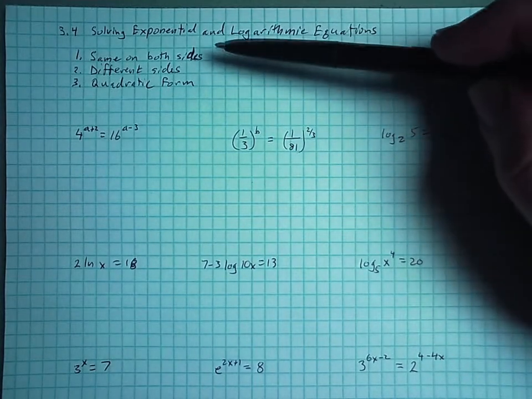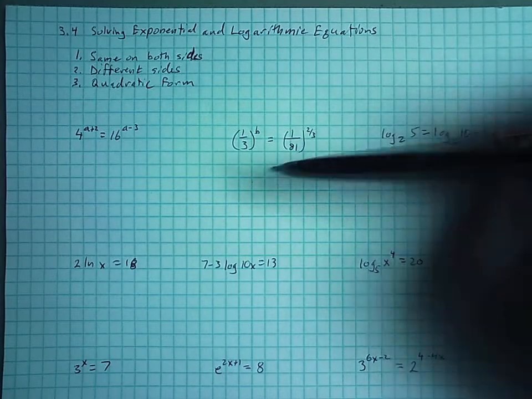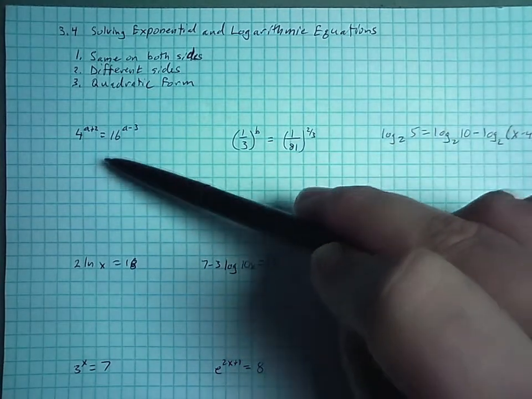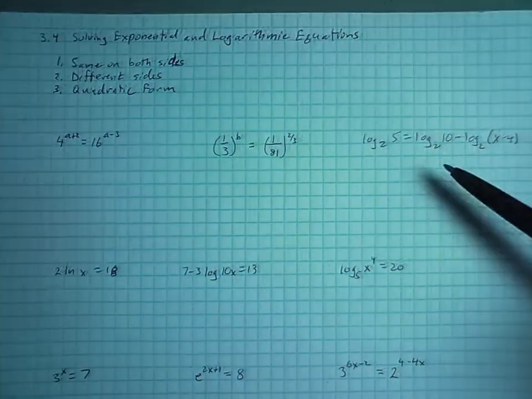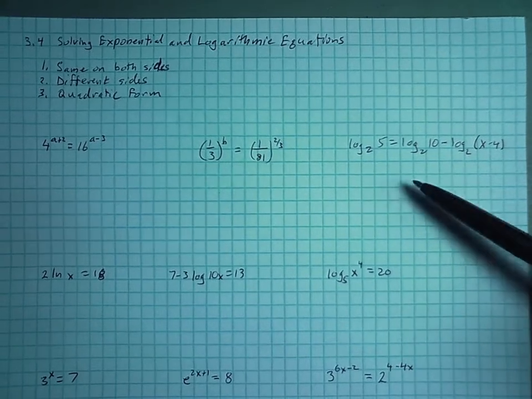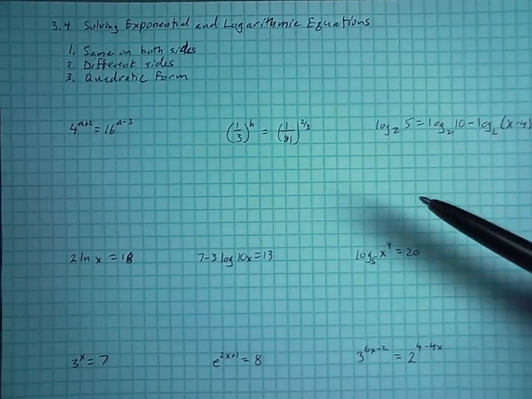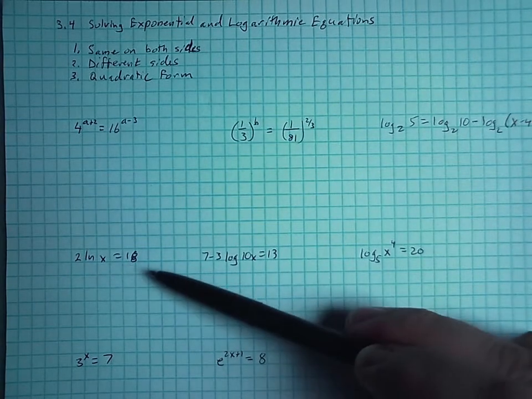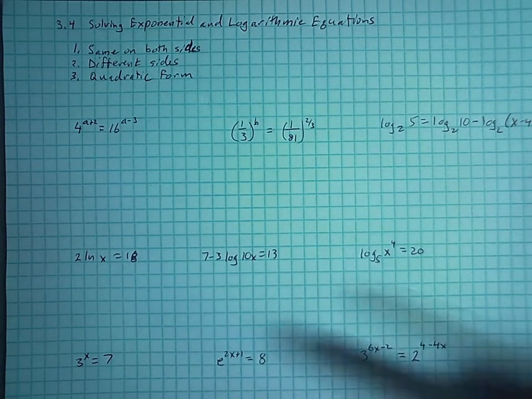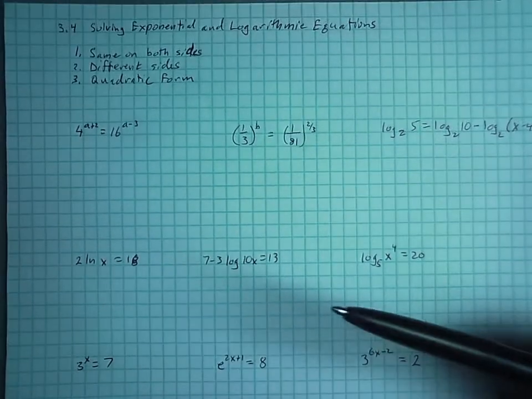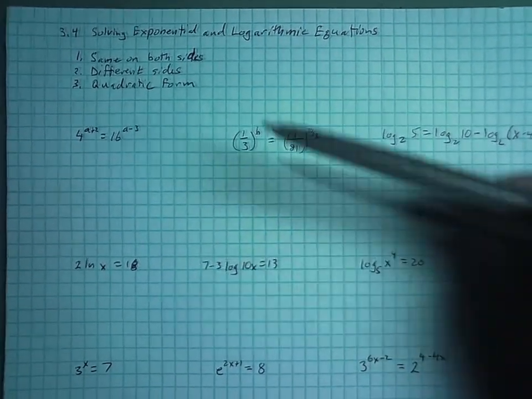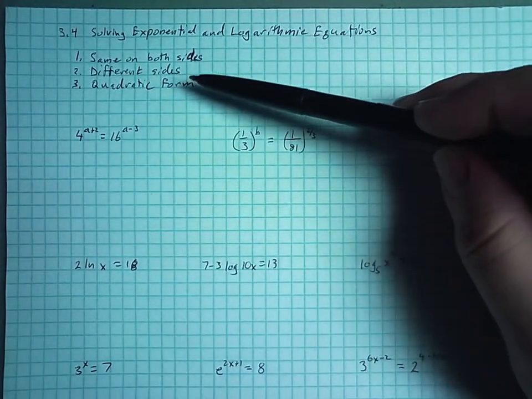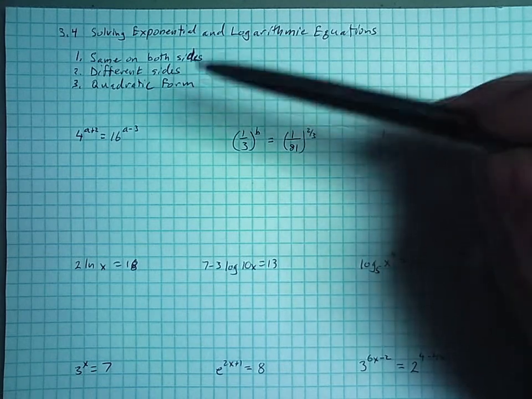And the first one is how to approach an exponential or logarithmic problem when it's the same on both sides. That is, the exponentials on both sides, or we're going to see one here where there's a logarithm on both sides. It's technically the same as what you do when there are different sides, so a logarithm on one but not the other, or an exponential on one but not the other. It's technically the same underneath, which I'll unpack when I get there. But it feels a lot different.